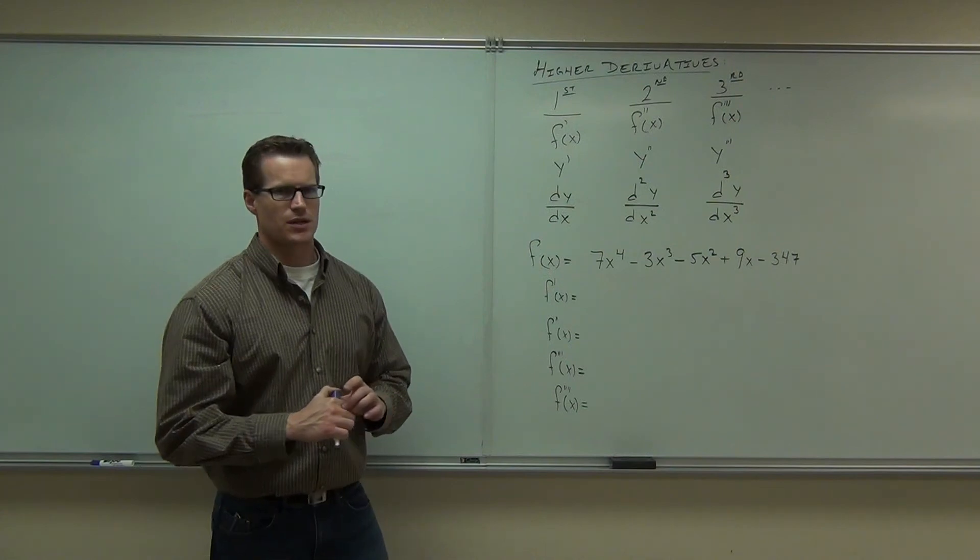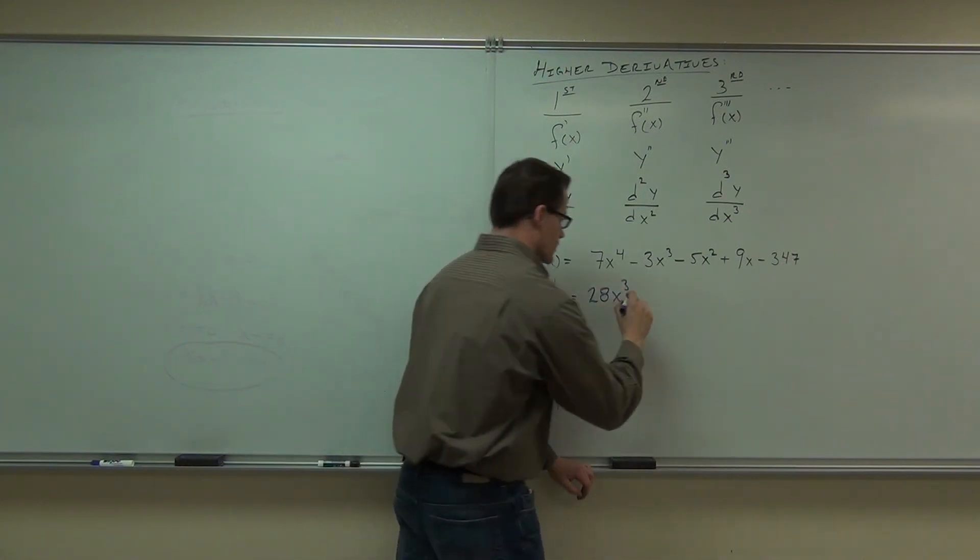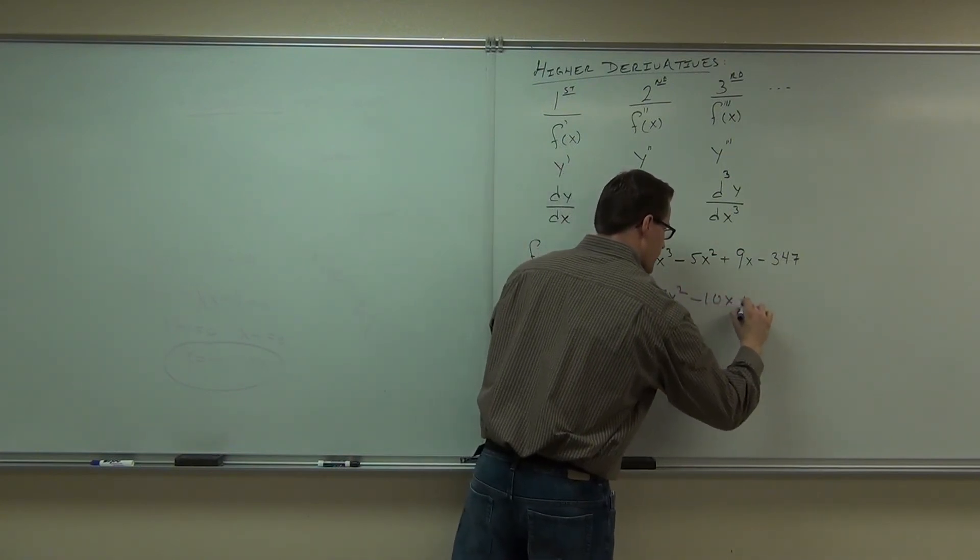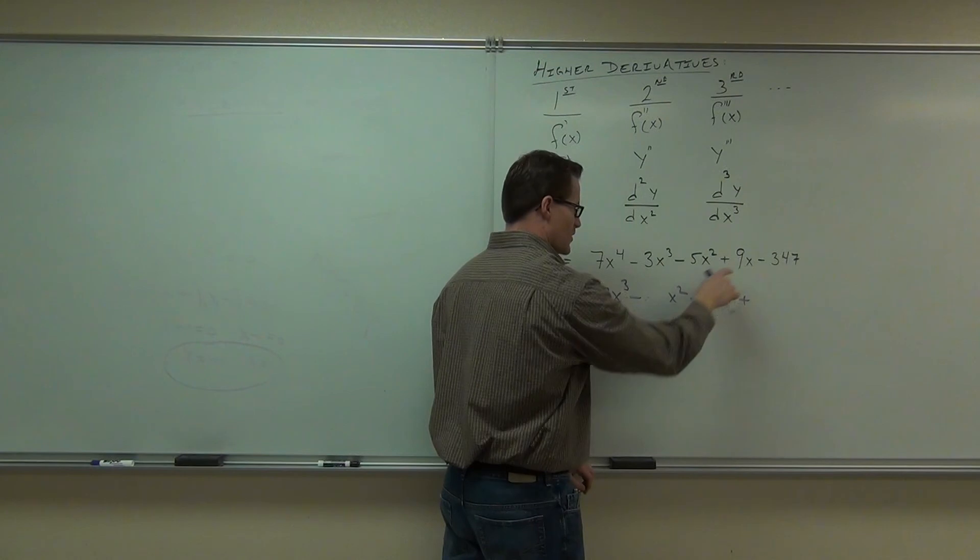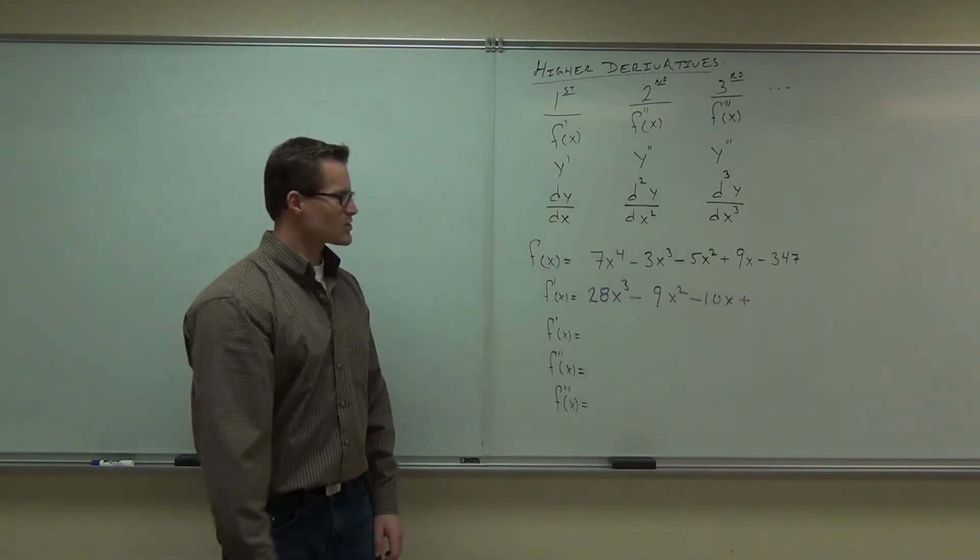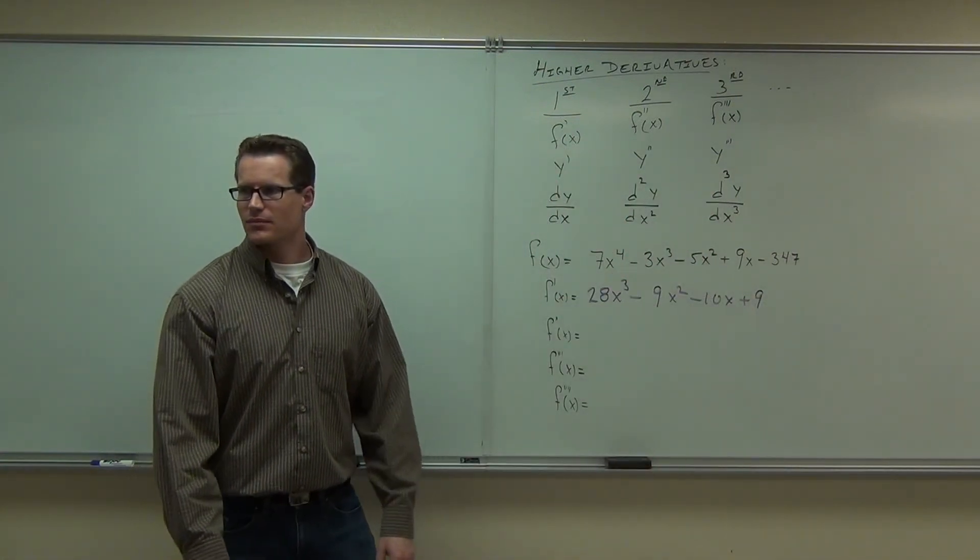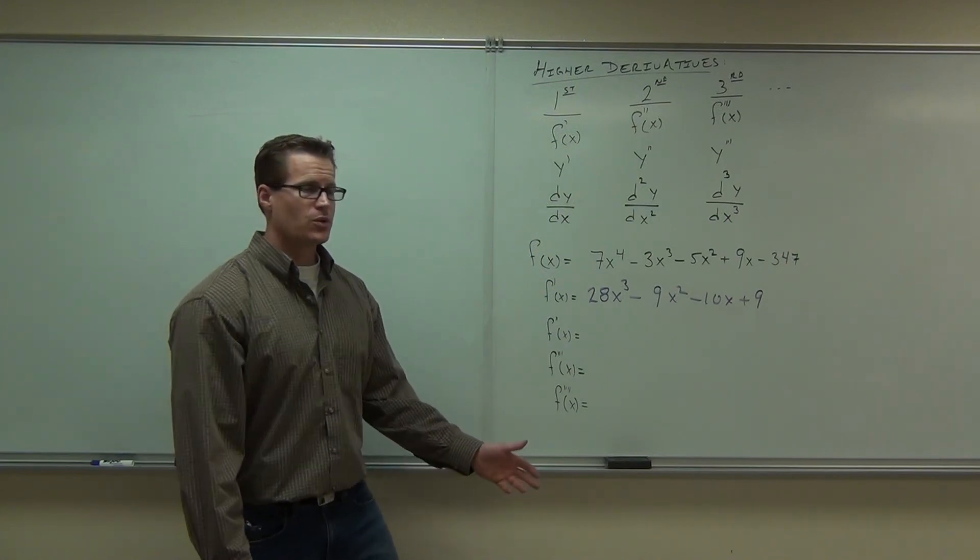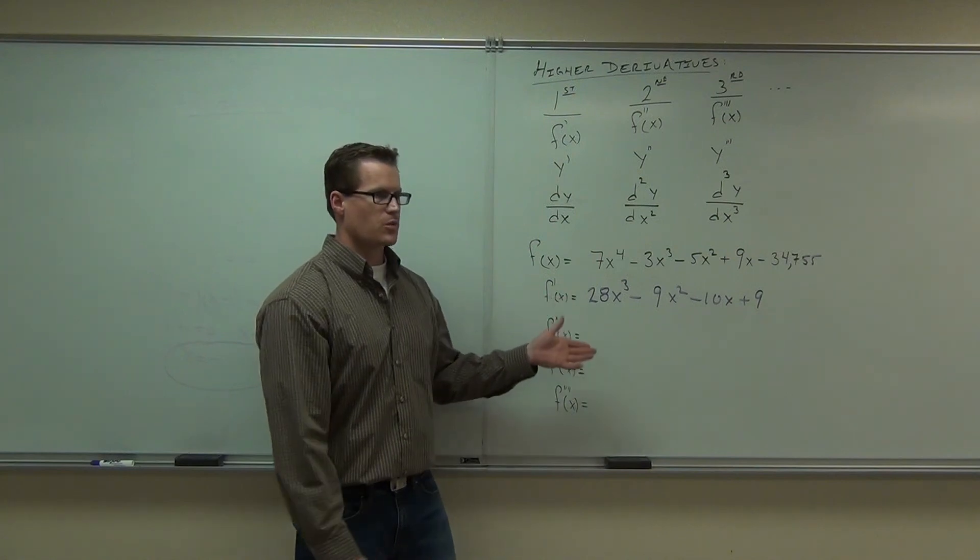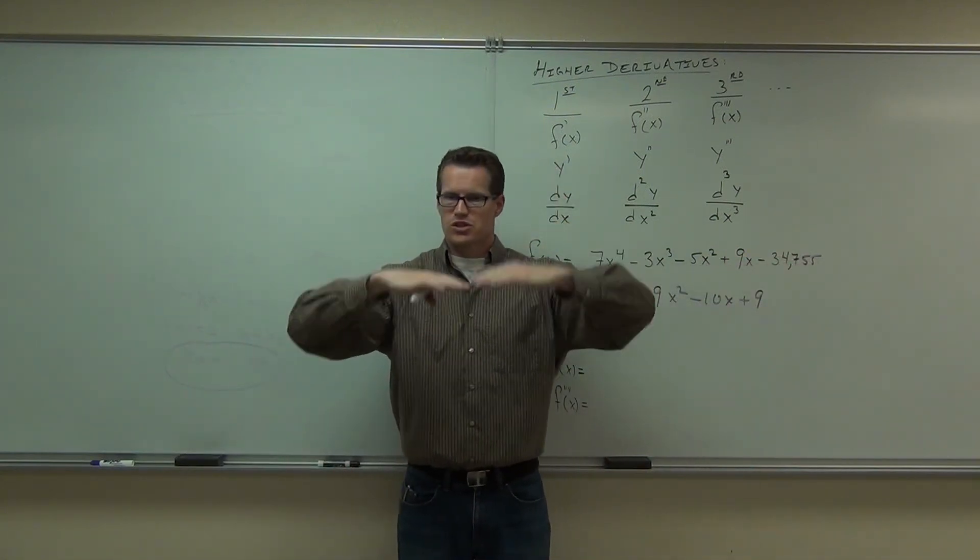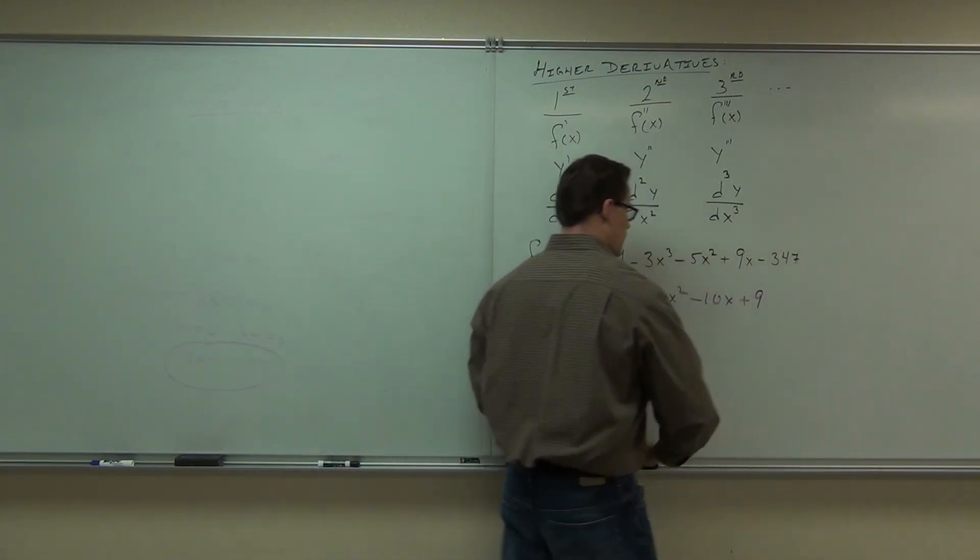Can you please tell me what the first derivative is on this? 20x cubed. You got that one, right? Okay, then I heard 9x squared, yes? Minus 10x. 9x squared. Oh, 27. I actually cubed it. My bad. I was on this one. Shoot. I guess 3 times 3 is 9. That's good to know. And lastly, what else do we have? 9x. Yeah, my bad. What happens with 347? 9. Bye-bye. Maybe it goes away. Here's what's interesting, too. What if I did make this 34,755? Would this derivative change? So that constant really has no effect on your derivative. We're talking about the slope, right? So all this is is really a shift upward or downward. So if we're just shifting the whole function up or down, it doesn't affect the slope of the function. It says, oh, now it's way up here, now it's way down here. So that really doesn't affect it, which is interesting.